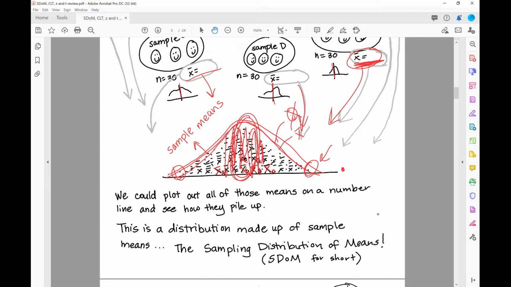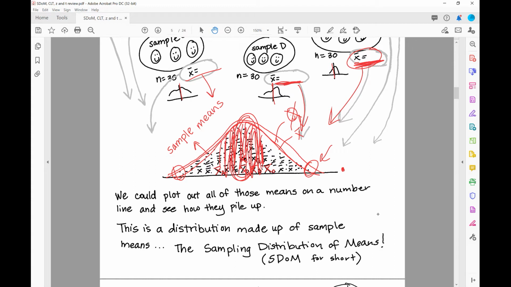And it's like, whoa, that's weird. That's not like most of the other means. It's possible, right? Because we can always just get a super weird sample. But a lot of the times, those weird scores that we see in a sample are getting canceled out by the fact that we're taking the mean. We're balancing them out, so we get lots and lots and lots of middles all stacking up.